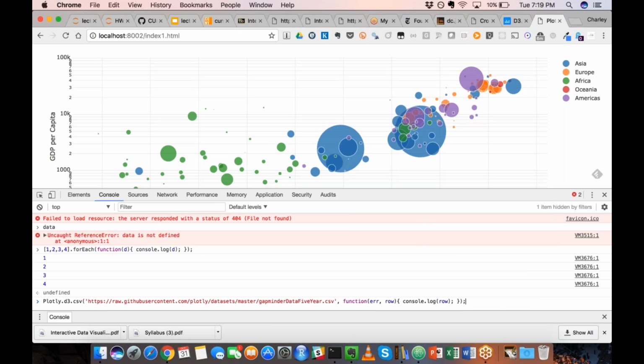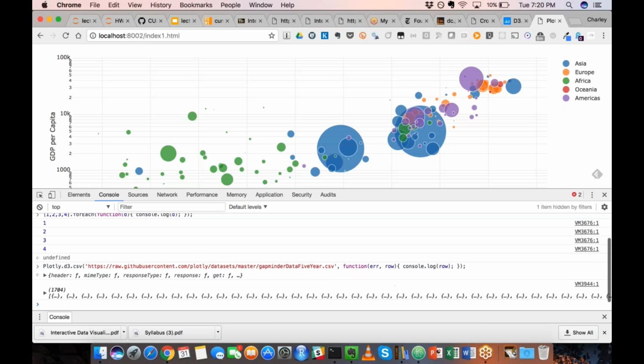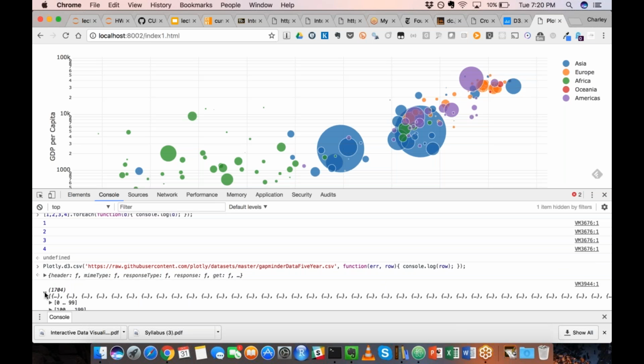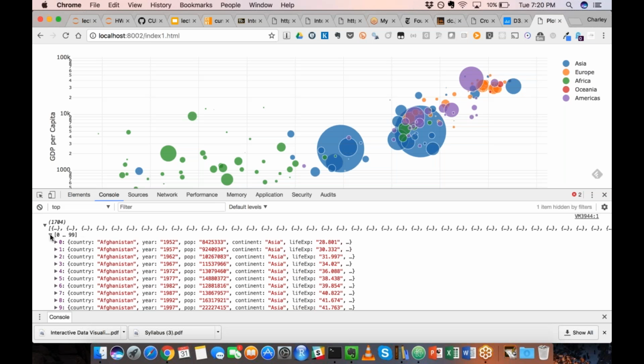So we're bringing in this CSV, and we're just going to console log row. You get this weird style. You have your headers here, and this is how it shows arrays. You can see 0 through 99, and each of these are JSON objects.